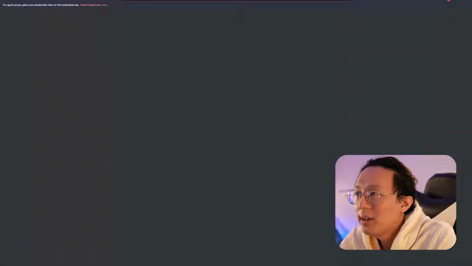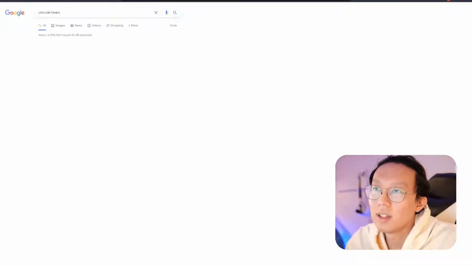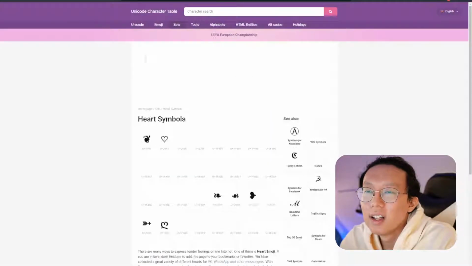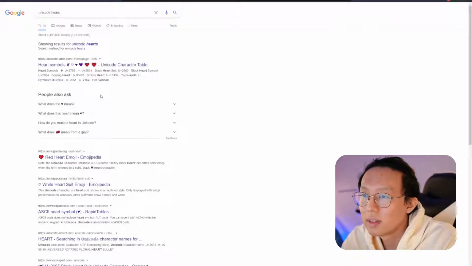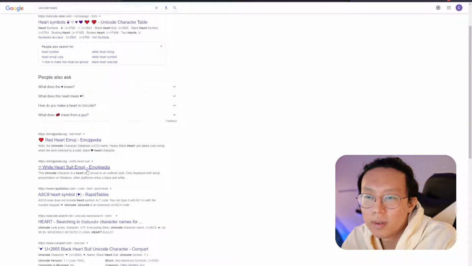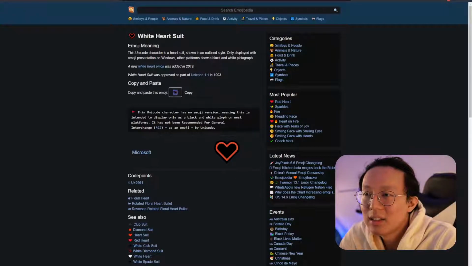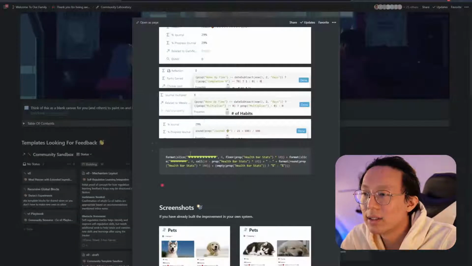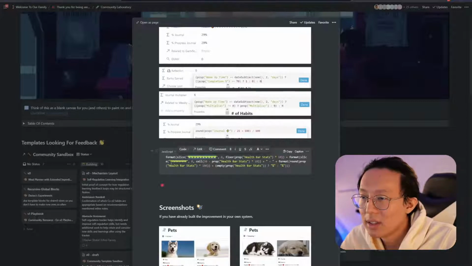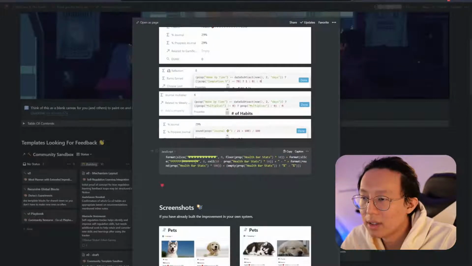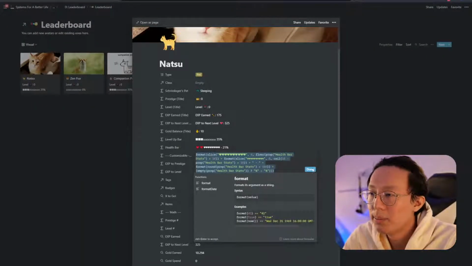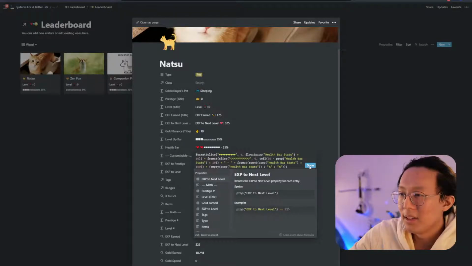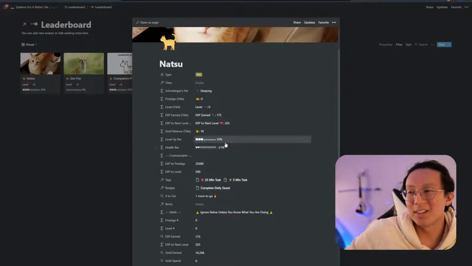I do see a minor thing, so we can look in the Unicode hearts and we can see how many heart symbols we have. I'm sure there are heart symbols that have the proper heart. So this is, let's grab a better one. Okay, so there's white hearts and there's black hearts. So let's take the white heart. So let's see how that looks. If I take the white hearts here, okay, so that's 1, 2, 3, 4, 5, 6, 7, 8, 9, 10. And I take this and put it into here. Basically now we have this health bar thing, and then we can paste that in there. And it should look a bit nicer. We'll see. Perfect. That actually looks really good. I like that a lot.